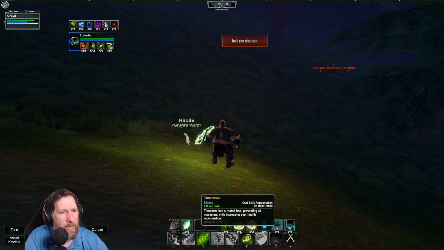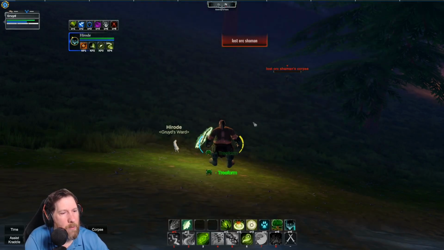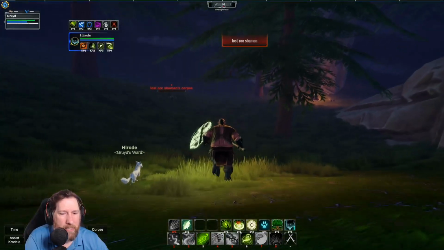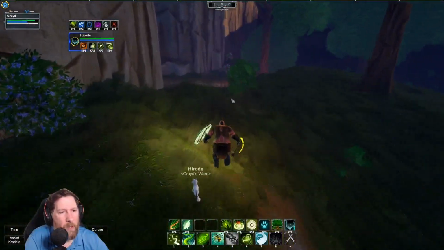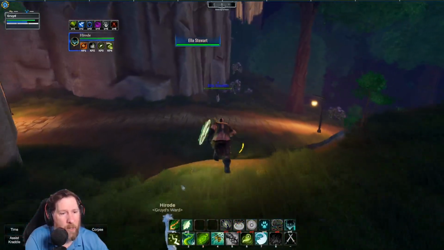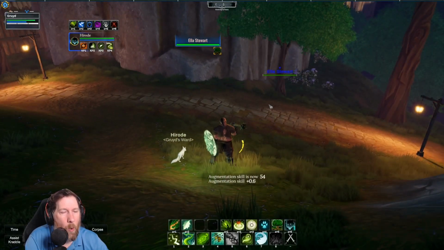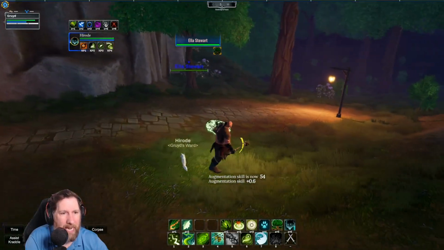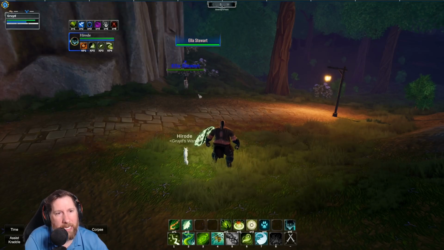The tree skill right here is completely broken, and it can be cast on anyone, including NPCs. Actually, we'll stuck back to town here to kind of show that. So it came into the game absolutely broken. This will hopefully be fixed tomorrow, but you can take the tree and cast it on literally any NPC or PC in the game other than enemy NPCs. To get rid of it, you can just take it off.